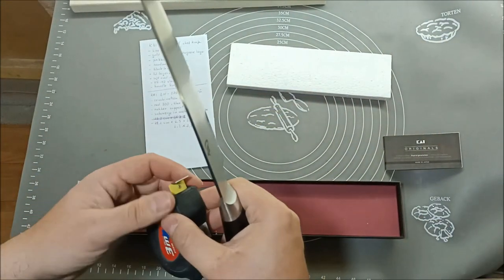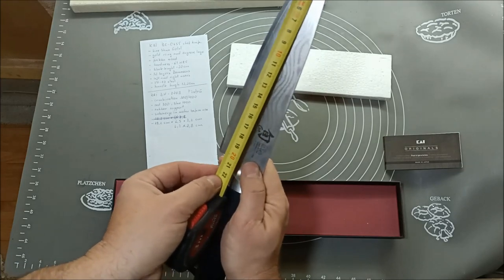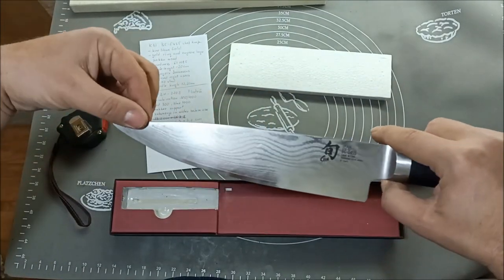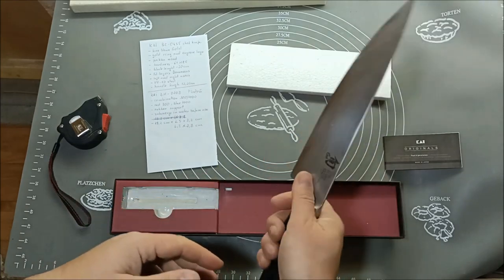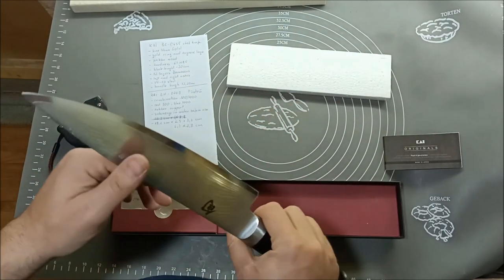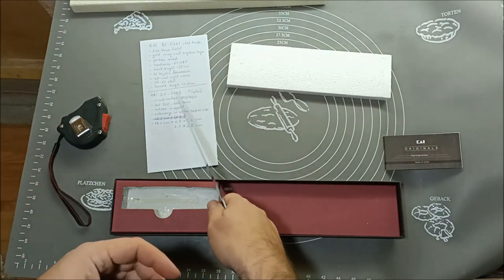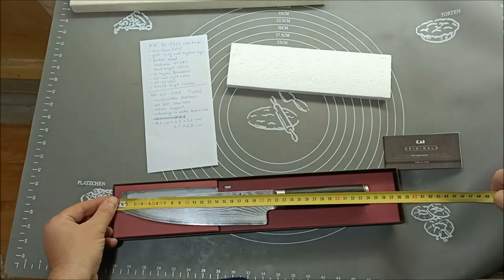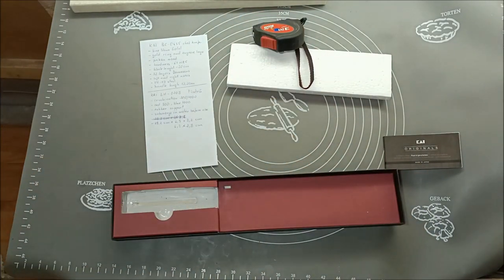Blade has 20 centimeters, or it should be 20 centimeters. Let's see. Yeah, more or less it's 20 and a half, but it's there. Like I said, 32 layers of Damascus. Very nice pattern. It can be used, they say, with the left hand and with the right hand. Most of the knives can. I mean, not most. There are some knives that have a D shape here that makes it only for the right hand user. Okay, VG10 steel. I said that, and handle length is 12.2 centimeters. Overall length is about 34 centimeters.